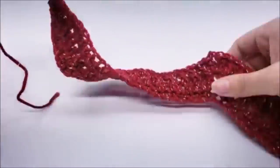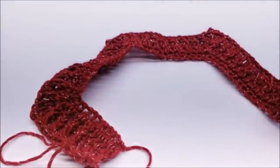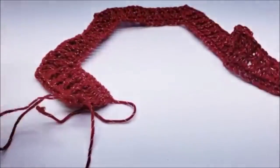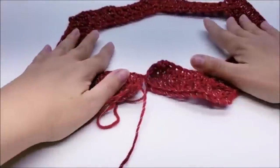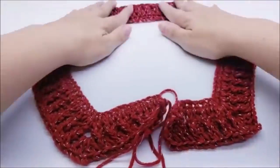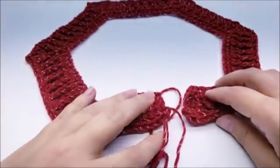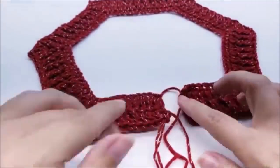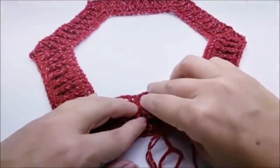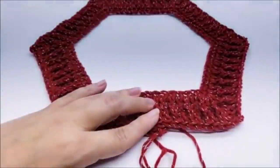This is what it looks like, and you should have a total of 131 stitches. You will have 24 more stitches than you did the previous row. From now on, no matter what row you're on, you will always have 24 more stitches than you did the row before. So since we had 107 before, now we have 131. So here is our four stitch overhang on both sides. That's where we will put our buttons. So that's what it looks like now.